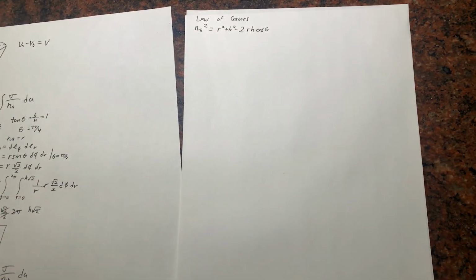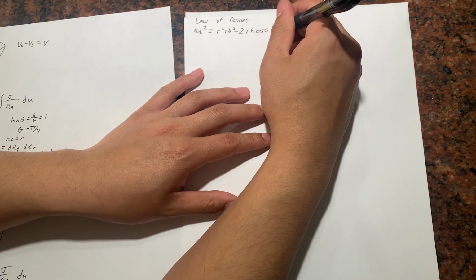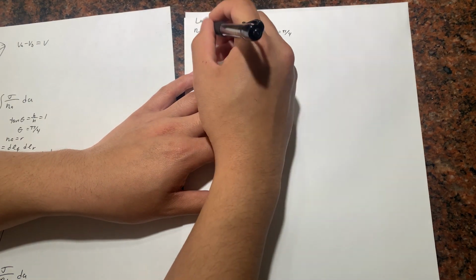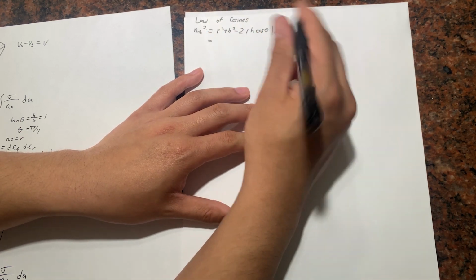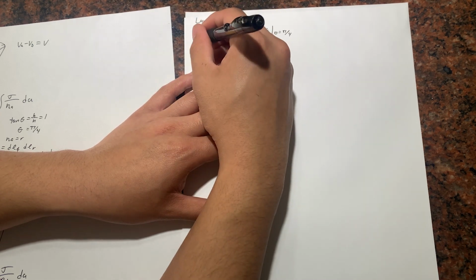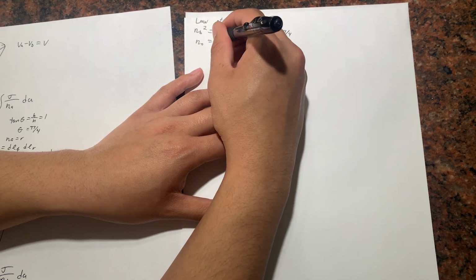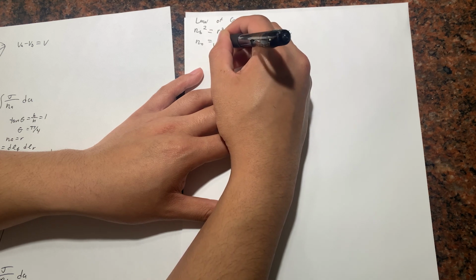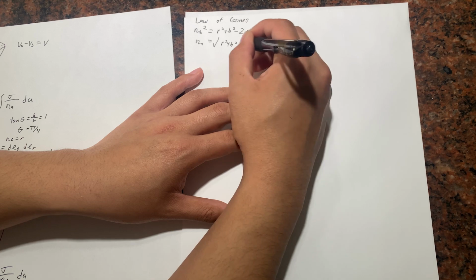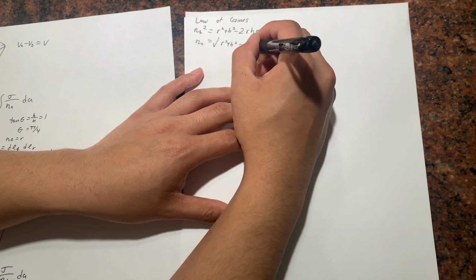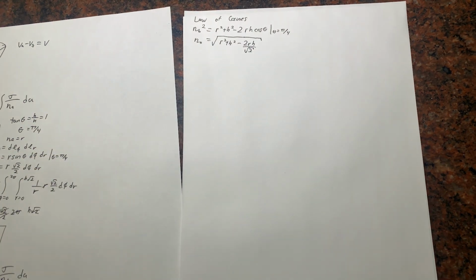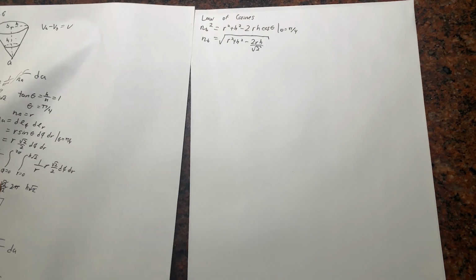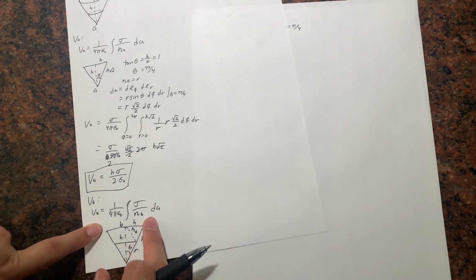Okay, now we know our theta is equal to pi over 4. So we can plug that pi over 4 into this cosine, which I'm going to write as 1 over root 2. And then I'm going to take the square root of both sides. So script RB is equal to the square root of R squared plus H squared minus 2RH over root 2. Okay. So this is our new script RB term, which we can use for this equation over here.